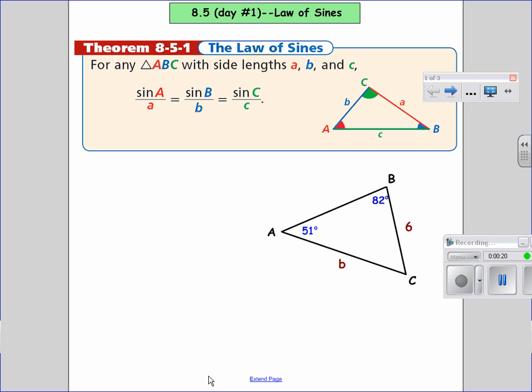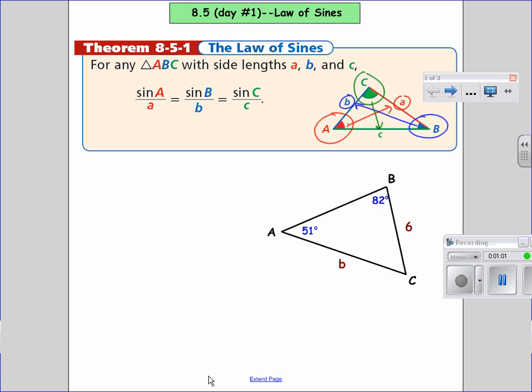We're going to talk about law of sines, and there's not a whole lot to it as far as a formula. All it is, the sine of an angle, angle A here to start, is over the side across, little a here, is equal to the sine of angle B over its little b across. That's it. And it works for all three in a non-right triangle. It works in a right triangle too, but typically we're going to use non-right triangles for this method of solution. Okay?